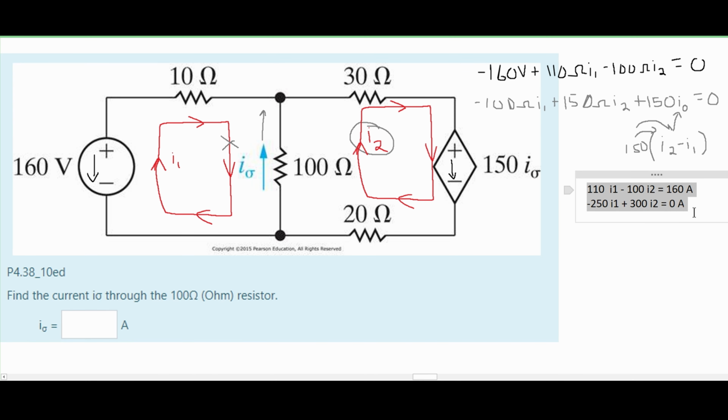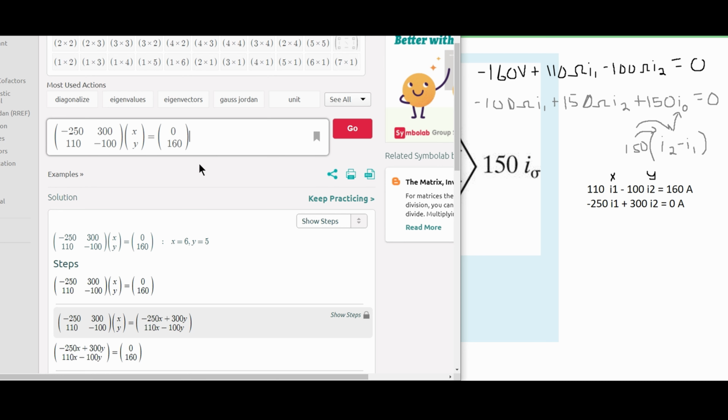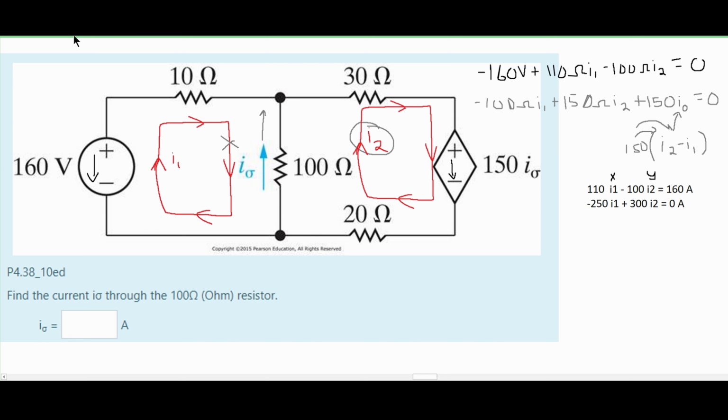So I'm going to get this, and I could solve for I1 or I2 by hand, but I'm just going to plug it into a matrix. I'll have that link below. So in our matrix calculator, we're going to represent our I1 as an x and our I2 as a y. Plugging these in just like this. I plug these in upside down, but it doesn't really matter. We just have to stay consistent again. So we get our x is equal to 6 and our y is equal to 5. Or that our I1 is equal to 6 and our I2 is equal to 5.